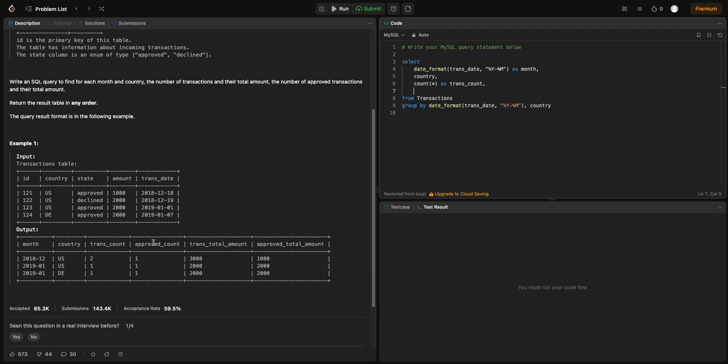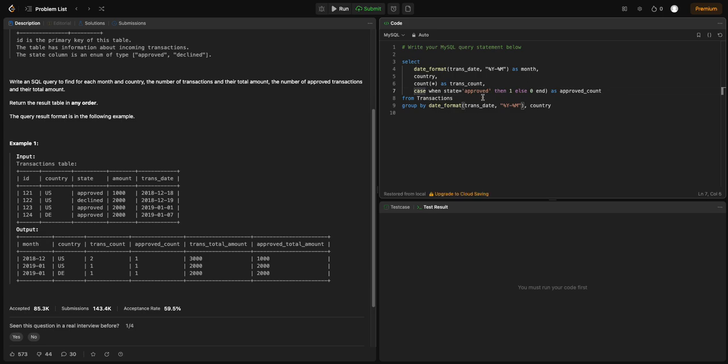The next one is the approved count. We need to find all transactions, after grouping, which have been approved. So I'm going to use a CASE WHEN statement: case when state is equal to 'approved' then 1 else 0, end, and alias this as approved_count.